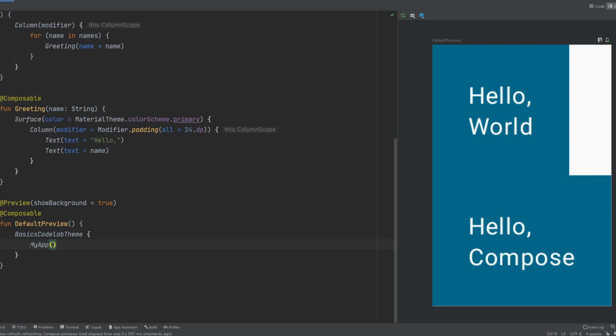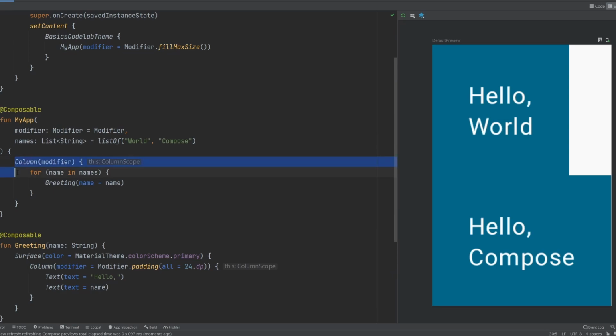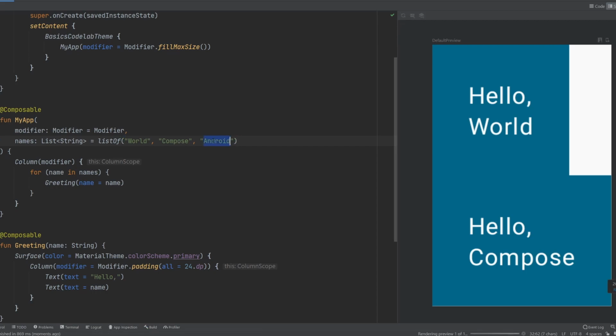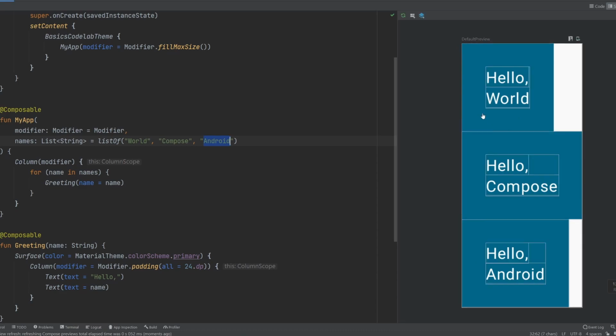We basically see now the preview of what this composable does, and because we updated it to use our for loop there, we then see how these things will work. And in case it's not already clear, I just went ahead and added another name to this list here, and just want to see how, yep, exactly.